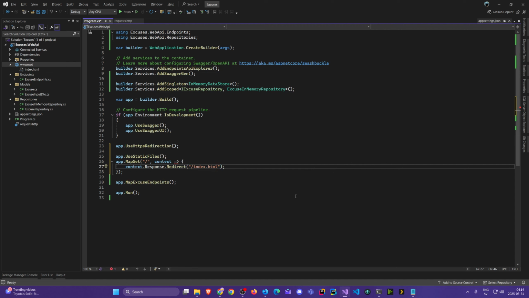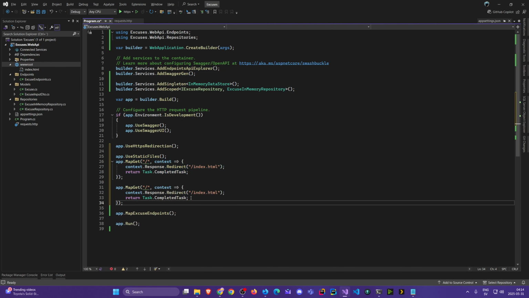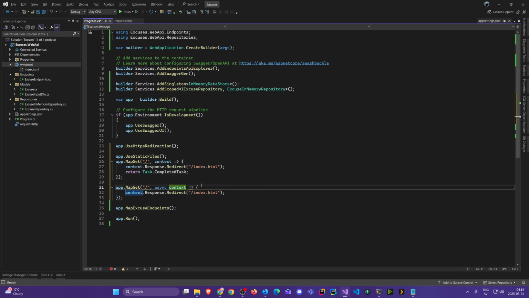And by default, this is an asynchronous operation. That's why we're going to do it this way. Let's say return Task.CompletedTask. It's going to be a bit difficult to understand, but this is necessary. Otherwise, I think you would have to remove this and then use async. The alternative version, I could actually just show it. It's like this, and then we say async. So both are valid, but I'm going to go with the one above.